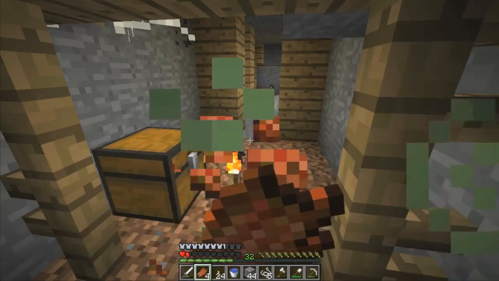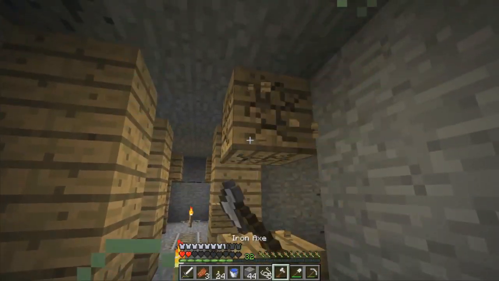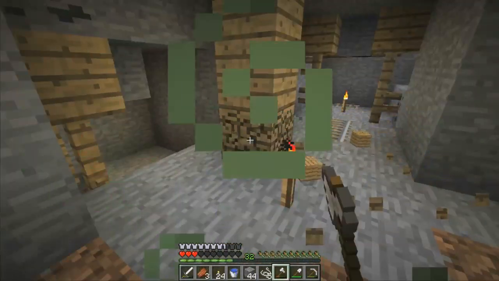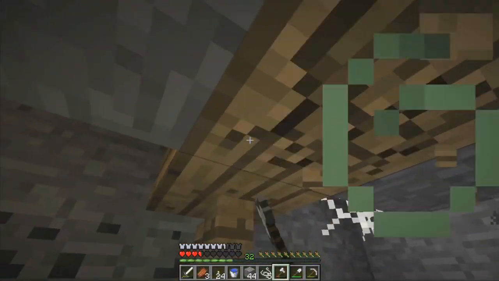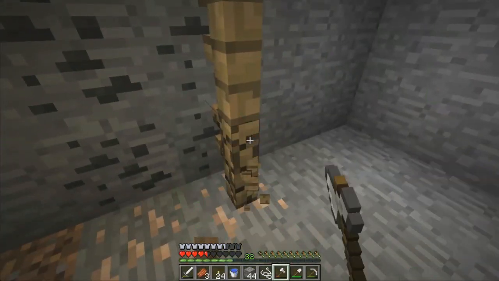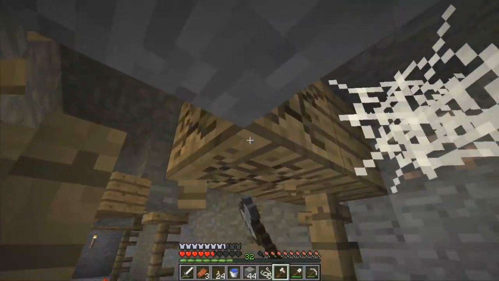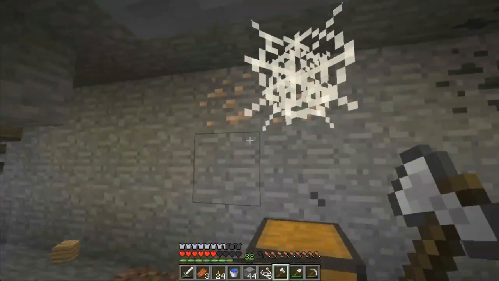I really don't want to spawn back at the village. Let's hang here for a minute. Chop down some wood while we are waiting for our health to regain. Nice. Free sticks. Free fencing. Just waiting for the health to come back up, ladies and gentlemen.